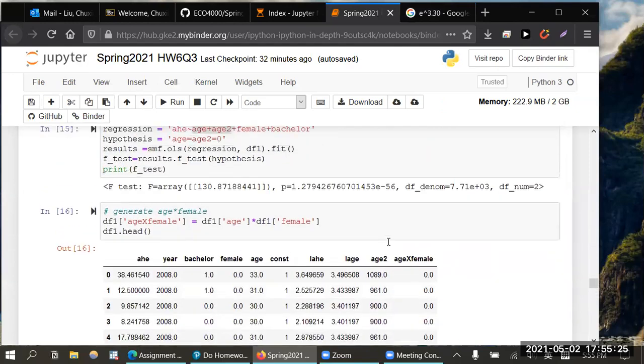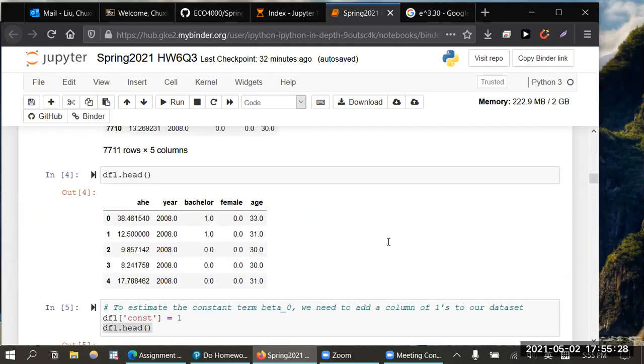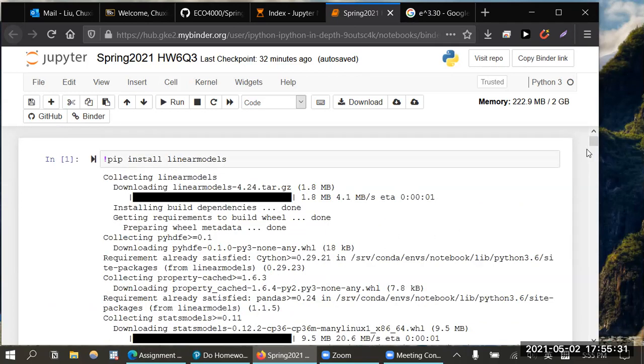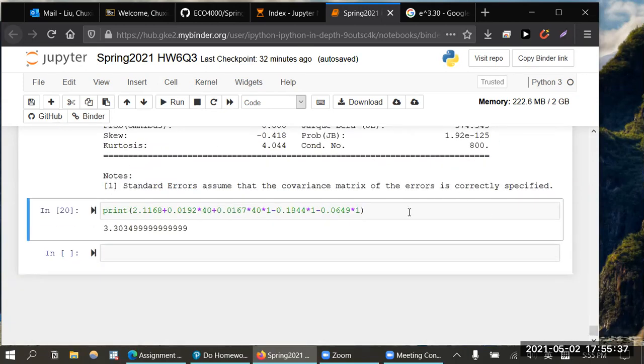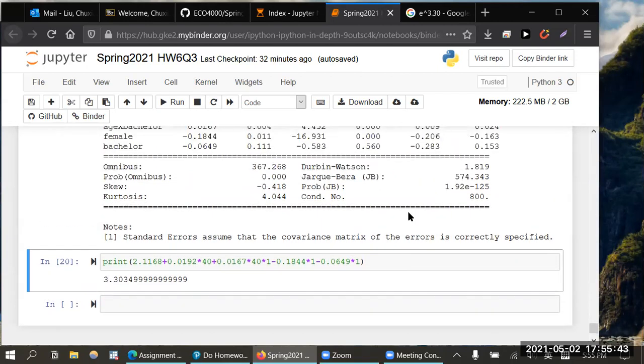I think this is a very good example of how to use Python to run regressions. And if you follow me step by step, I don't think you would get stuck in the middle. Okay, so yeah, I hope if you already have some background in Python or other programming languages, good. If you prefer to use R, that's okay too. But if you have no background in everything, I think this could be your start on just figuring out how Python does everything by just looking at this simple Jupyter notebook. Okay.